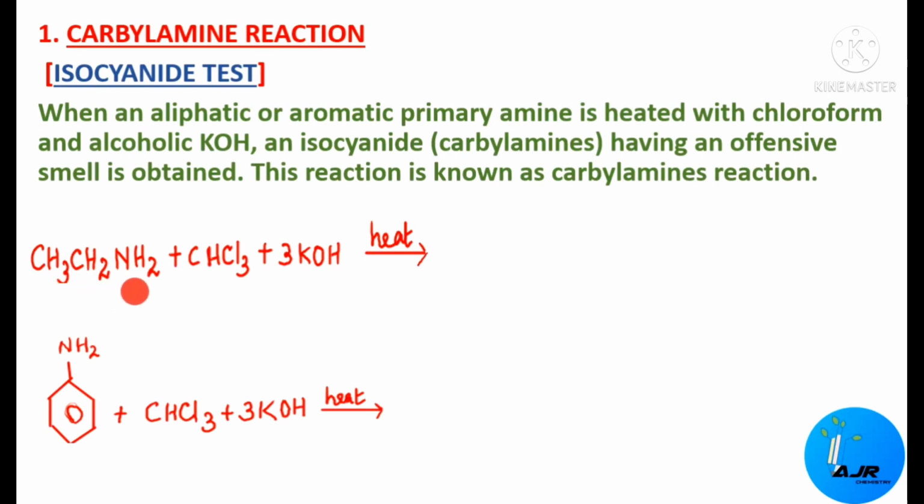So at first I have taken the aliphatic primary amine. This is ethylamine. So this is treated with chloroform CHCl3, chloroform and alcoholic potash. When it is heated, this ethylamine will be getting converted to ethyl isocyanide. Let me write CH3CH2, so this is ethyl and isocyanide. Isocyanide means N triple bond C. Okay, this is isocyanide. So rest will be getting KCl, potassium chloride.